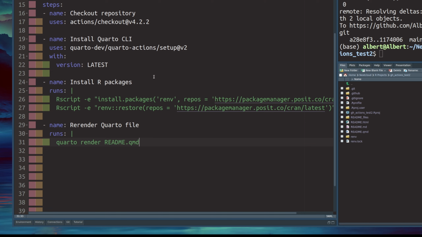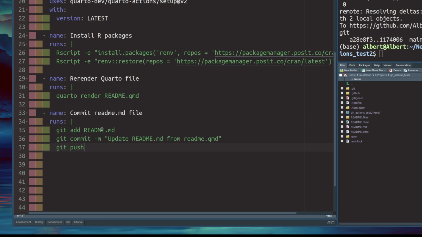And then you'd think you're done, but you're forgetting that you still have to commit the changes. Otherwise, they won't be available in our GitHub repository on the front page. So our last step is to commit the stuff, so commit the README.md file. And for that, we just need to run a couple of command line commands to do this git stuff you have seen me do earlier. So this would be to git add this new file, and then to commit it into the repository, and then to push it.